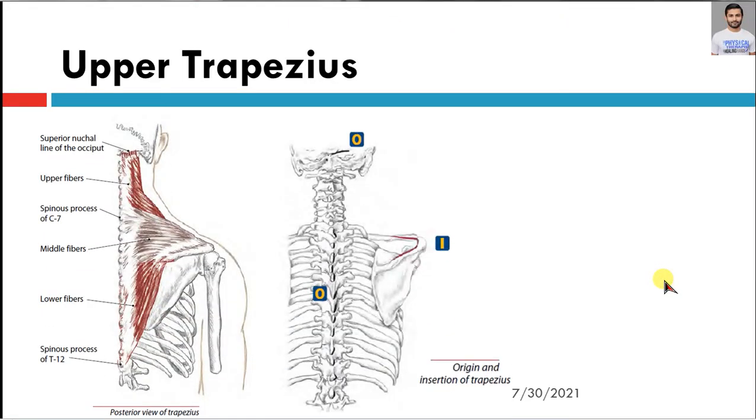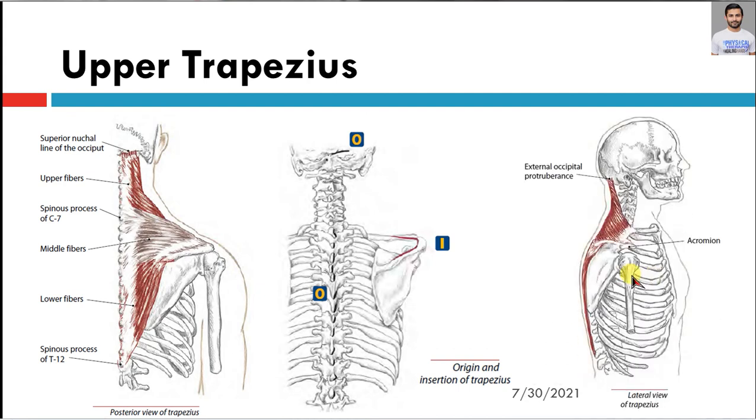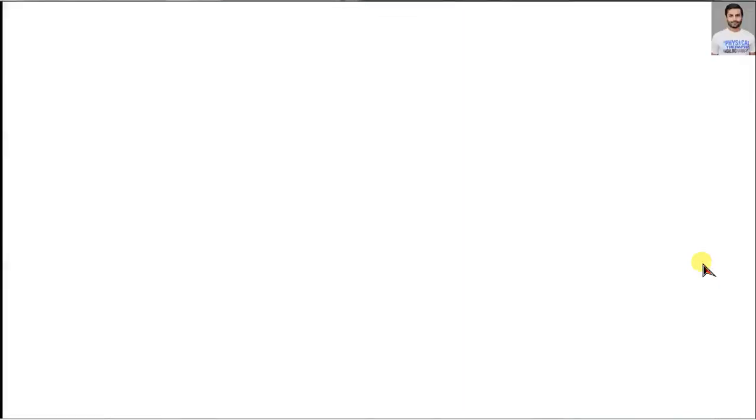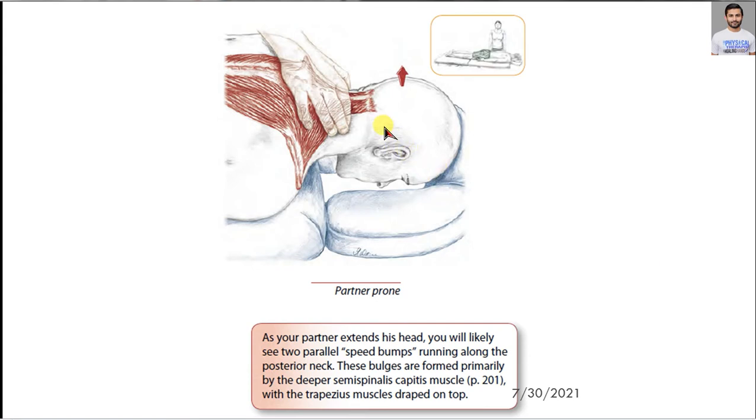The upper trapezius can be palpated by asking the patient to perform either same side neck bending or shoulder elevation, and you can see the upper fibers, the origin of the trapezius and the insertion of the trapezius. So ask the patient to try to elevate the shoulders or extend the neck. One way or another, you can easily palpate it. This is the most superficial muscle in the cervical region and the shoulder region, so you can easily palpate it.